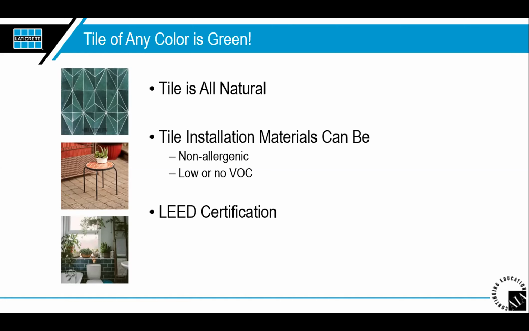So dealing with products that are actually made here inside the United States can really help you as far as the 500-mile radius goes. 1 credit can also be earned if the raw material suppliers are within 500 miles of the manufacturing facilities, which they are in all cases, at least for us. So you can receive at least 2 credits by using our products, and possibly 3 if the project is within 500 miles of our facilities.